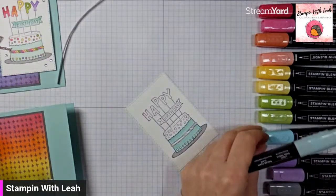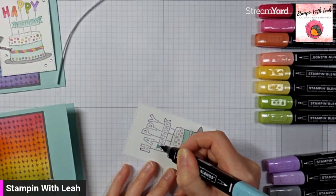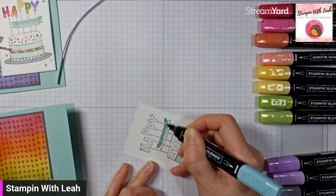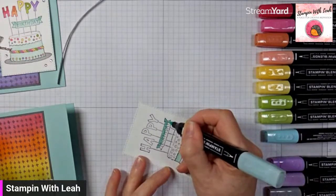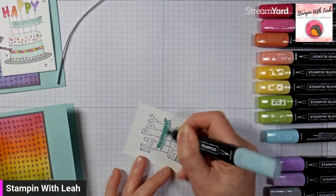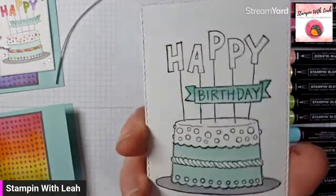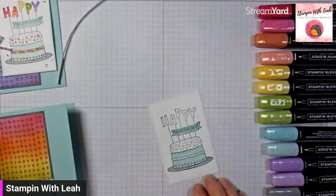While I have my Pool Party out, I'm actually going to grab my dark Pool Party with the thin tip and color the top half of my birthday banner with my thin tip dark Pool Party. Okay. And then I'm going to use my wide tip light Pool Party to color the bottom and the top. There we go. And it just creates like a nice little blend, almost like an ombre effect on that birthday banner. So that's what I did with the birthday banner.